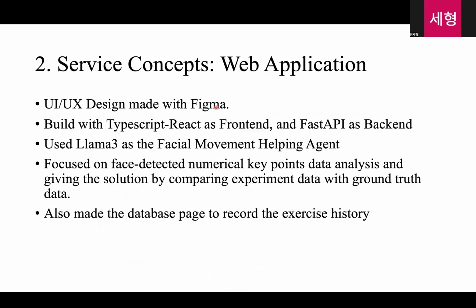Okay, so in this slide, I'll tell you how I developed the PC app. First, I have used Figma for UI/UX design because for patients, mental health care with a comfortable design is really important. Second, I have built the website using TypeScript React as frontend and FastAPI for backend because it was hard to adopt my design on no-code and low-code platforms.